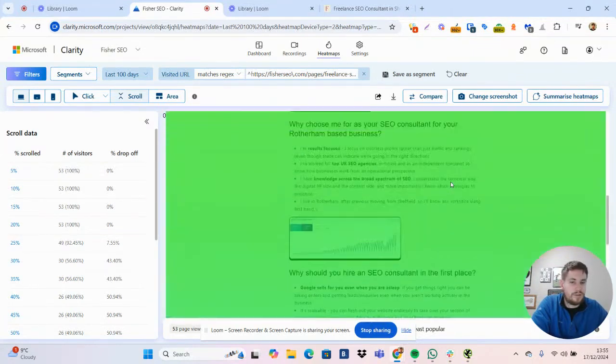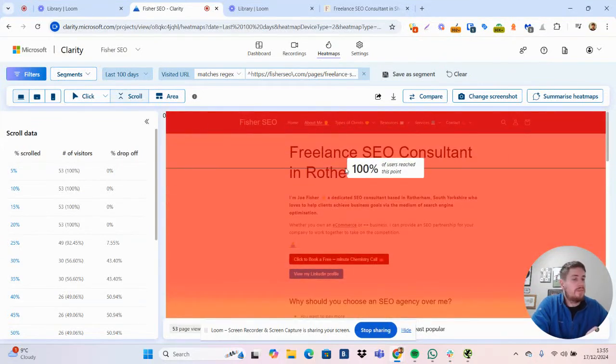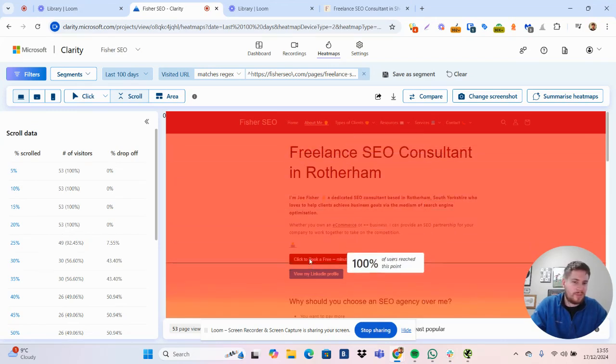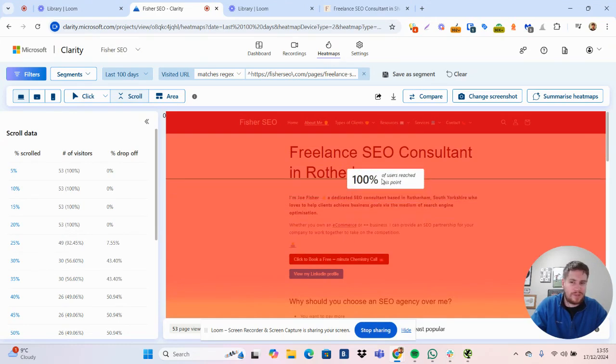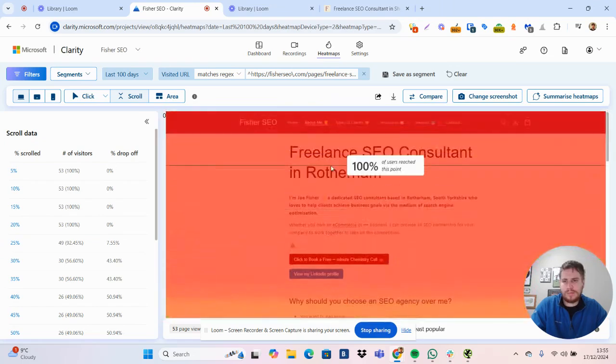And then the majority who do go below the fold do get to the bottom. So that's one thing. Above the fold, incredibly important. Make sure your calls to action are excellent. Make sure your copy's succinct. You might not want them to go below the fold if there's not much underneath, but it's just incredibly important. And this could be improved. This is just a bit of basic copy and a few basic buttons. I could improve this massively. It's crazy to see that sort of drop off.